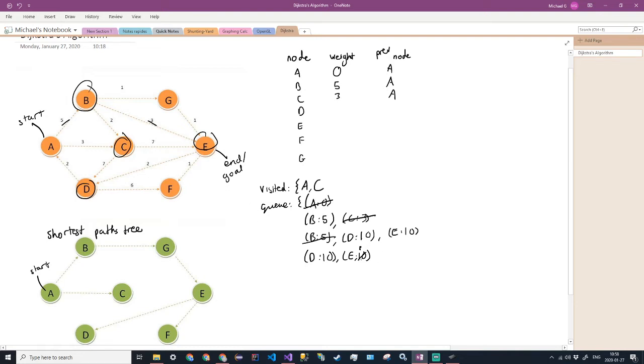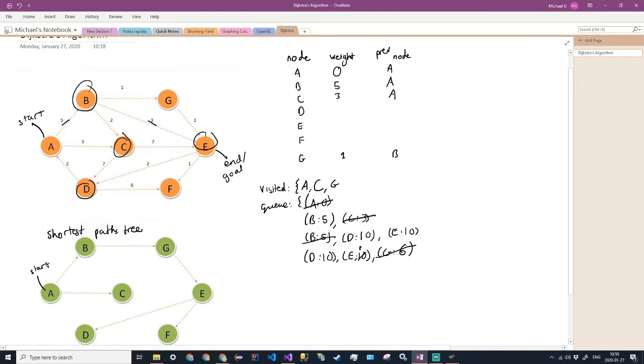So now that we know this is the shortest path possible, the last neighbor is G, and it's not in the queue, nor is it in visited, so you just add it to the queue. So G is 5 plus 1, 6, like so. We look at the smallest one, which is G. So we take G, take the weight from B, so it's 1, and the previous node is B, like that. Cross it off the list, add G to visited, and then we go and add all of G's neighbors.